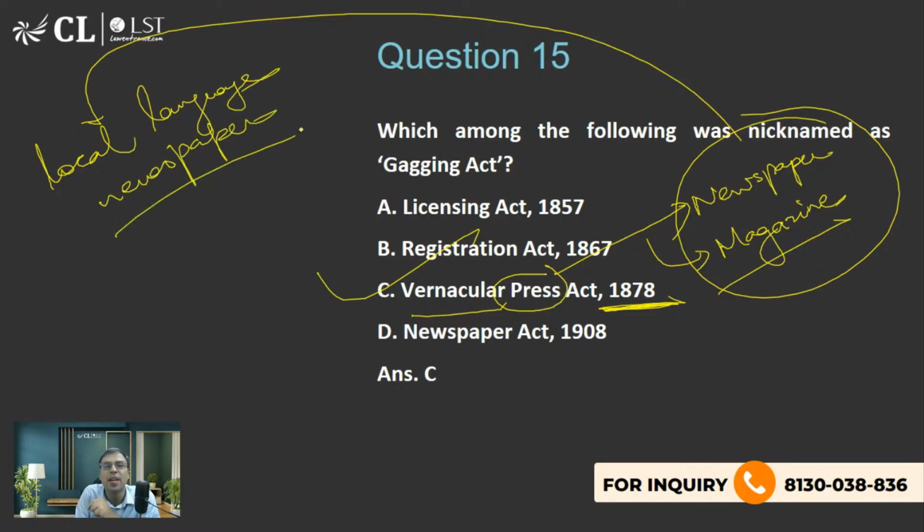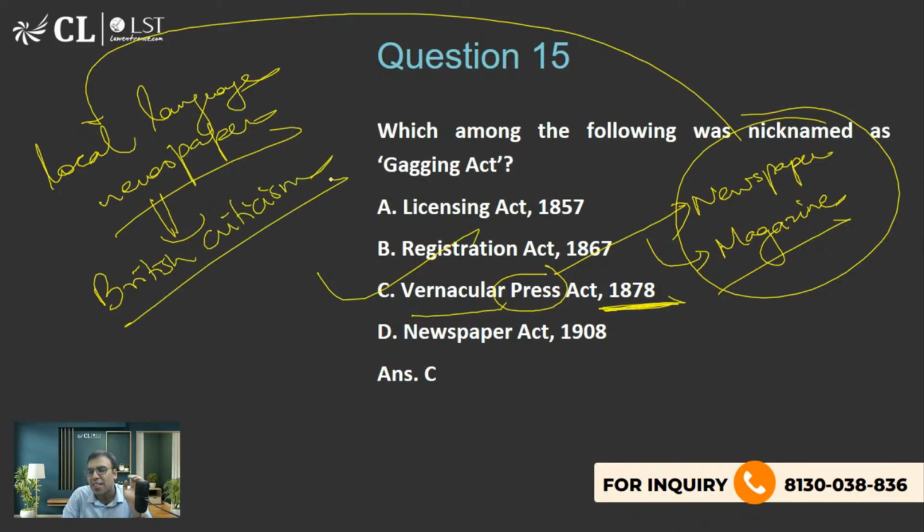ठीक है. हाँ, उस जमाने में 1878 के बाद है तो आम जनता जो है वो लोकल लैंग्वेज पढ़ती होगी, जैसे नॉर्थ इंडिया में हिंदी पढ़ती होगी, साउथ इंडिया में जैसे कन्नड़ है, तमिल है, इस तरह की लैंग्वेज, मतलब अपने लोकल रीजनल लैंग्वेज यूज्ड टू रीड, है ना, because of course very few people had English knowledge. So basically what happened was that the local language newspapers used to write heavily criticizing the British, like British criticism was heavy.